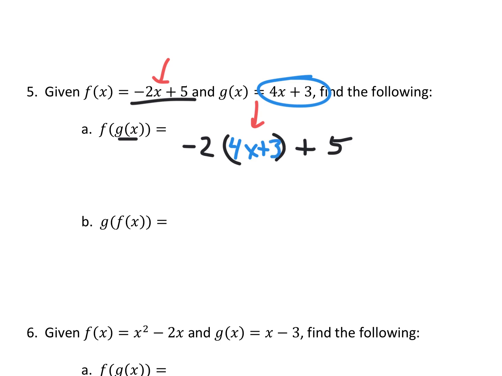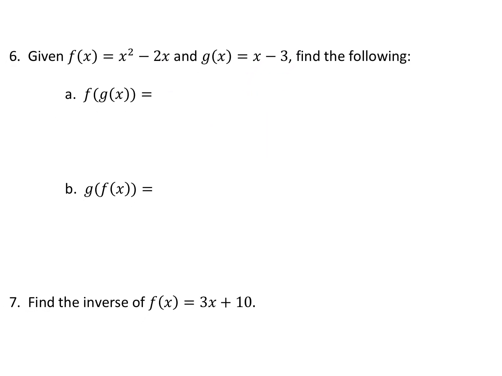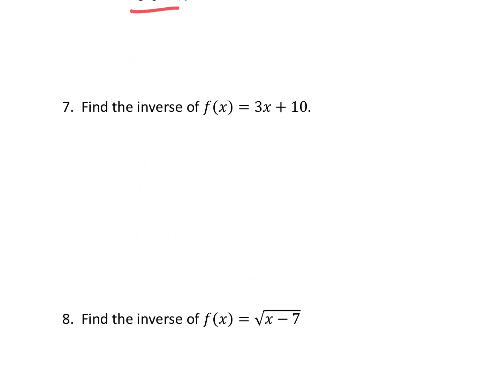And notice those parentheses are also handy because we're going to be distributing over them. And if you didn't put the parentheses, you'd forget to distribute. So a variable is always an empty parenthesis. This is the same idea, except the G function gets to eat the F function this time. All right, now on to this one. Same exact thing. They're just functions eating other functions.